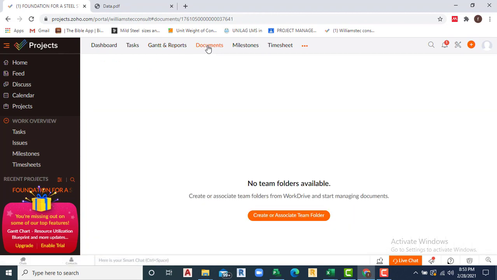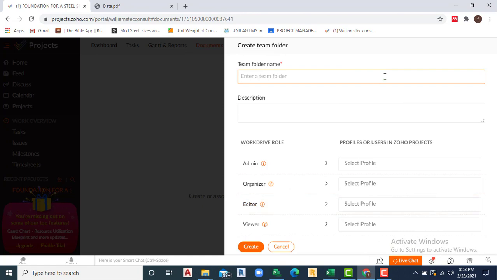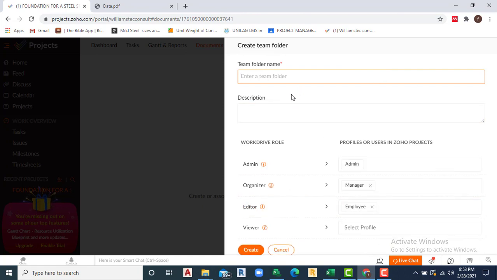You can add a lot of folders. You can add a lot of things that you want to do. You can add drawings, all right? You can have drawings, you can have POs, everything.